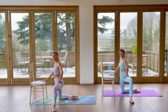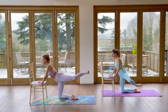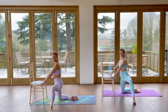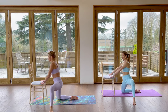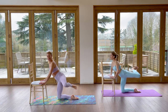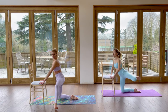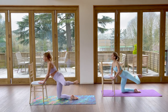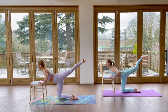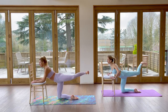So stretch out into the inner thigh, both hands to your chair, flex your foot, little press of the arm, and bring it in. Again, open up, stretch into your adductor, bring the leg in, push back with a flex foot. Let's go double time. In, stretch, up, push away. Flex and press. Last one, down to your forearm, pulse it up, press.